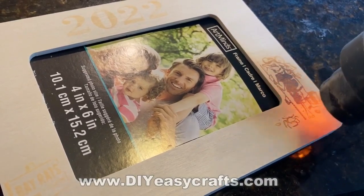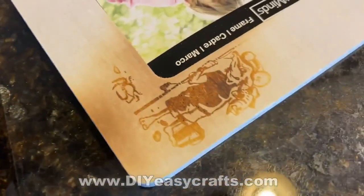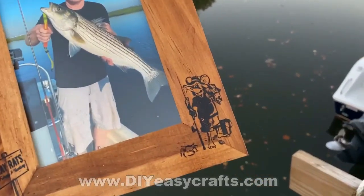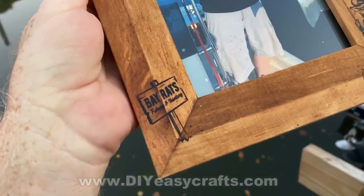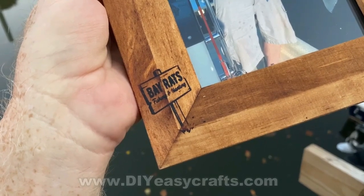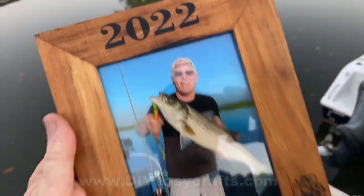These are the horizontal frames. One mistake I made on the vertical frames — they have a plexiglass covering for the picture, and I was so excited to see how the burning would work that I actually melted that plexiglass, so I had to replace those. Don't make the same mistakes I did. This is the finished product — these have been stained and re-darkened with the heat gun. I was very impressed with both the Iconart reusable stencils and the torch paste.